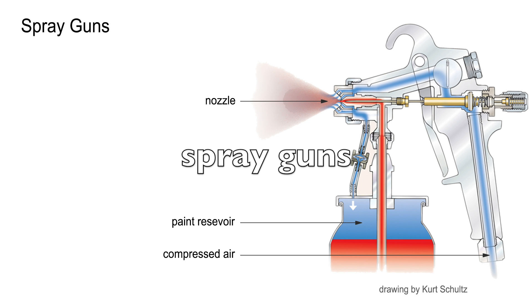Now let's compare that with a spray gun. All the parts are reusable so it can be made much higher quality. The nozzle is steel, adjustable, and even switchable with different orifice sizes. The paint is mixed immediately before use, so two-part paints can be applied and a lot more colors are available. The pressure to dispense the paint comes from an external air compressor, again through an adjustable inlet.